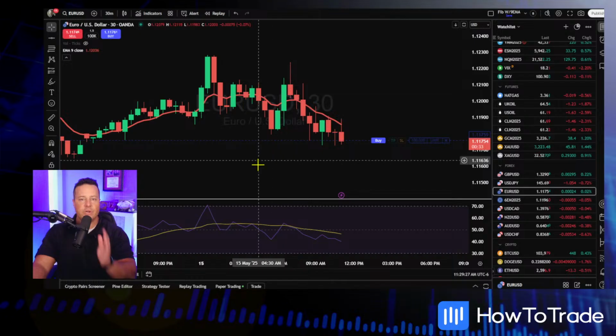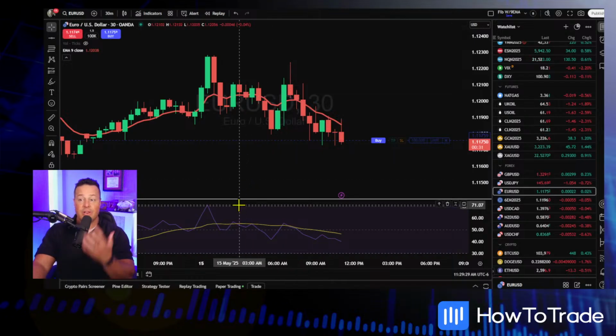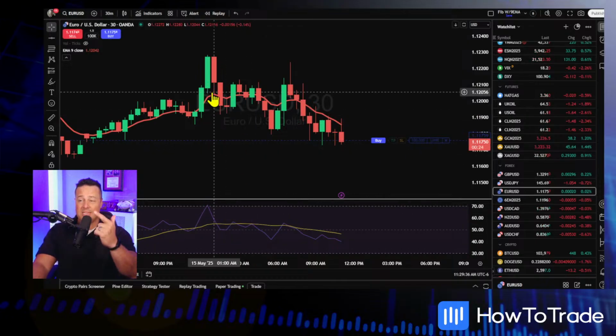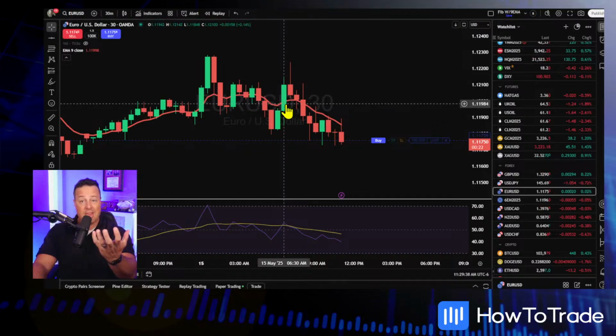The progression's simple when you're scanning for trades. You're looking at your RSI first to see if the market's out of whack, above 70 or below 30. Then you're looking to see where the price bars are with respect to the 9 EMA. And then you're looking to pull the trigger. And then if you're using Fibonacci's, you wait.